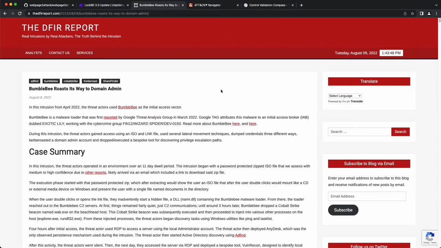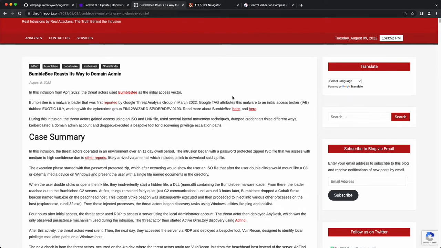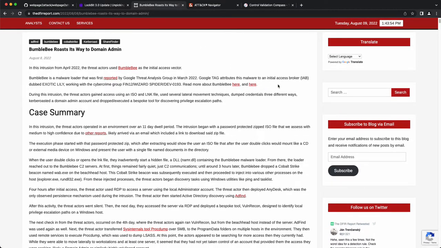All right, so let's go ahead and run this against another recent report. In this case, we're looking at the DFIR Report site, and in usual fashion, we've got some really great deep dive analysis on a very recent emerging trending threat. In this case, we're going to be taking a look at the Bumblebee malware. This is a malware loader, and this one is pretty interesting because it's recently been associated with a pretty prominent and notable threat actor group known as FIN12 or Wizard Spider. Very major cybercrime group active in the world today.